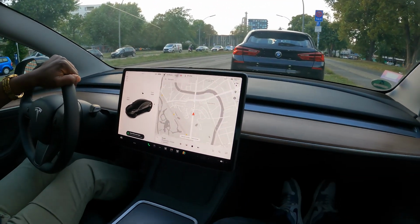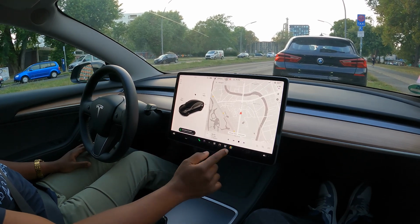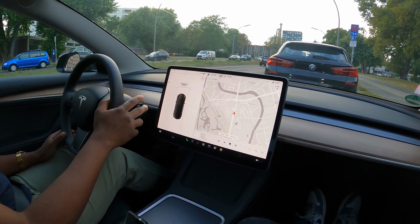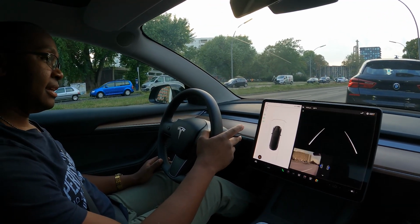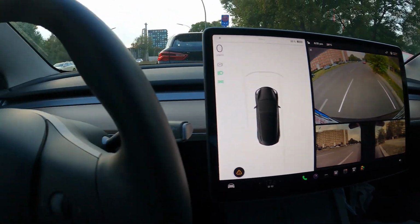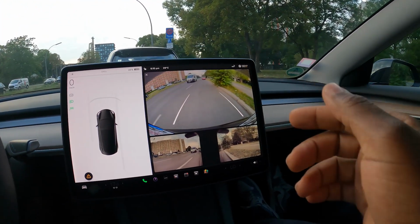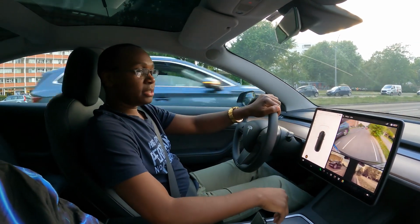Now I'm gonna try to control this Tesla. It has nothing to show me. I can't even understand. Okay, it shows you now this front. And now if you want to drive, this is reverse. Wow, it shows you everywhere, behind, front, mirrors. And how do you open this? I don't know how we're gonna open this, but we can try. Then let us see how much we're gonna pay and everything, and to see how it moves.